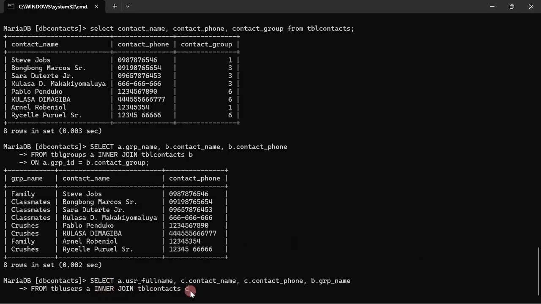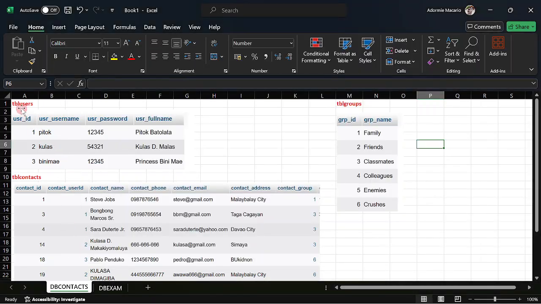So take note here. Why do I go directly to C? It is because my TBL users ID is connected to my C. Later on, I'm going to have my B connected again to my C. So it is not possible that we could have A inner join to B. Why? It is because we have no related columns in our two tables.